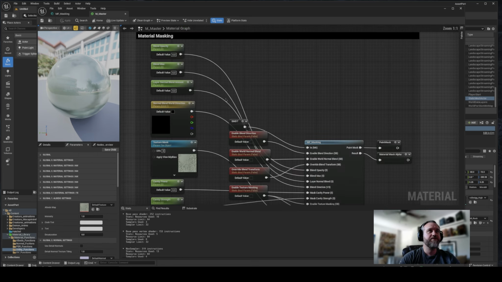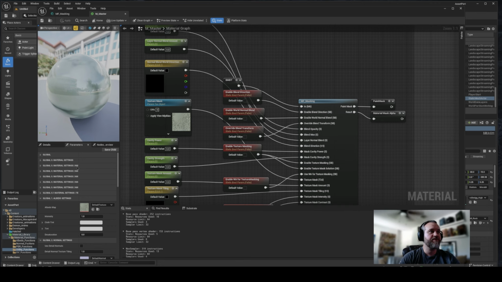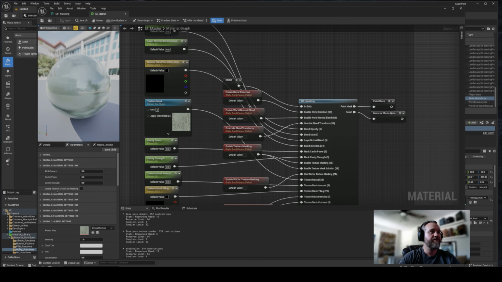So we also want to make sure that we have these organized so we can look into our AO first.